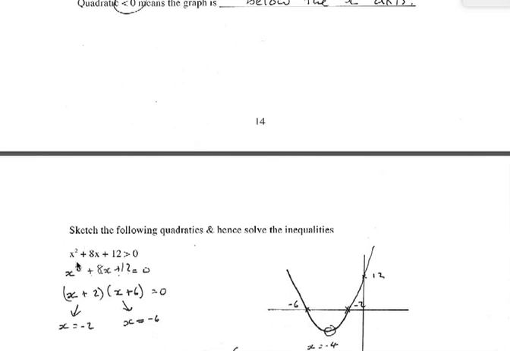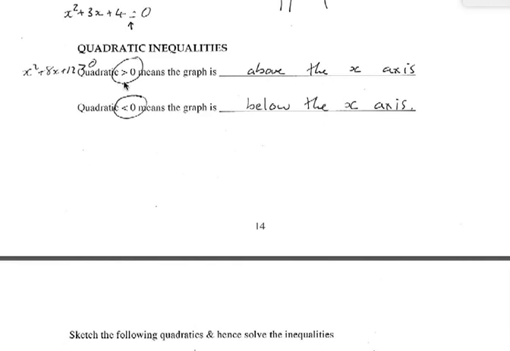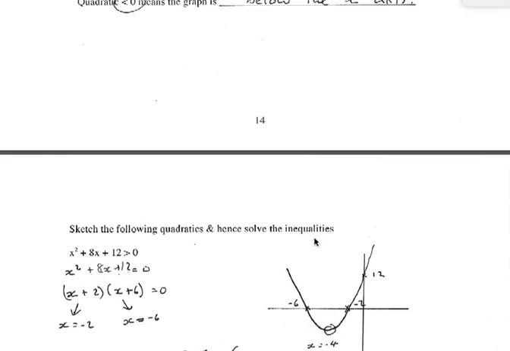It's got a positive number of x squared, so it will be a U shape, and halfway between -6 and -2 is -4, so that's where the vertex will be. So that tells me everything I need to know about the graph of the quadratic. Now I just remember that because I'm looking for the quadratic to be greater than 0, I'm looking for the bit that's above the axis. So I'm looking for this bit here and this bit here. So it's two separate regions in this case.